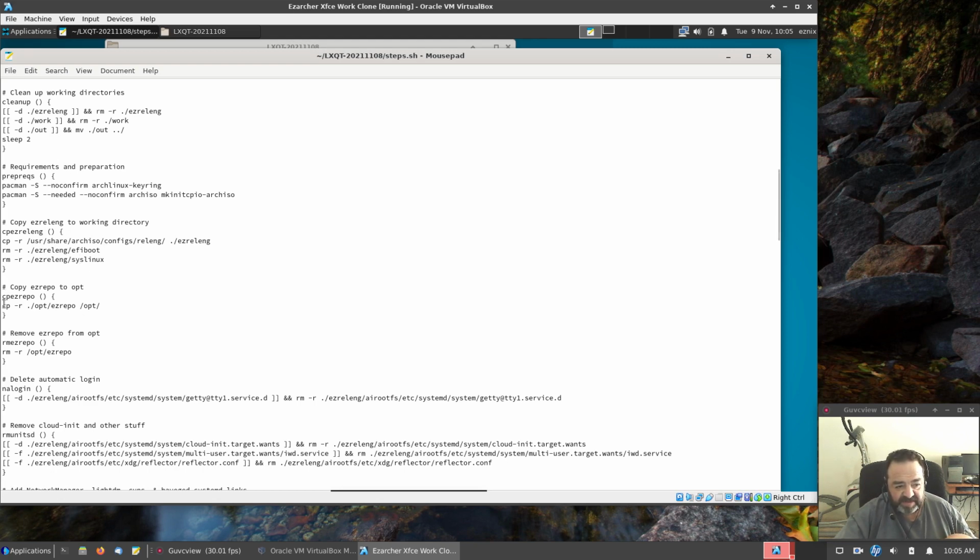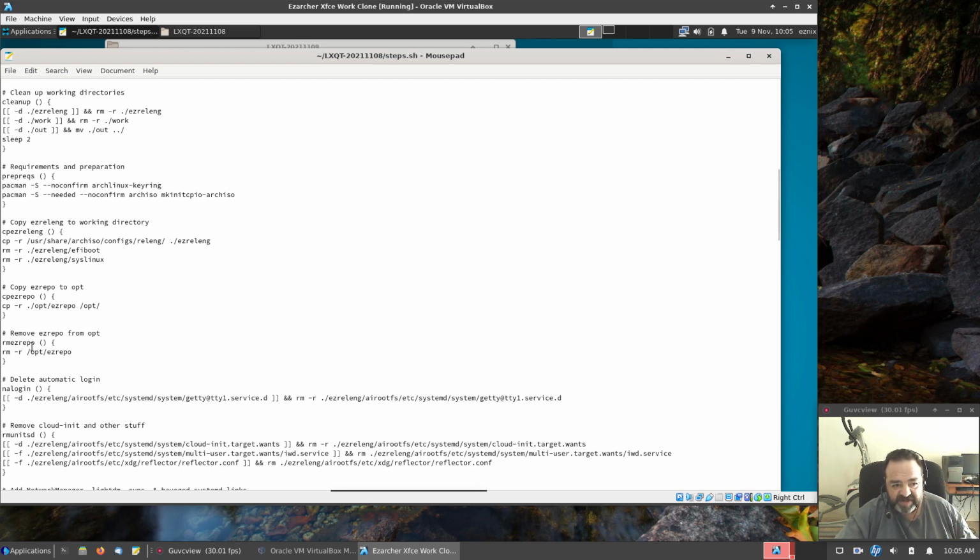I then copy the local repository of the 5 packages I provide into opt. And that is where Pacman, during the build, will look for my 5 packages.